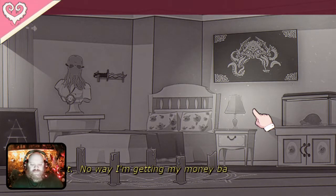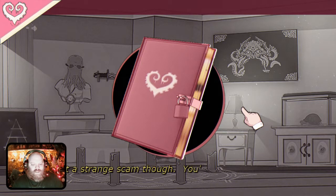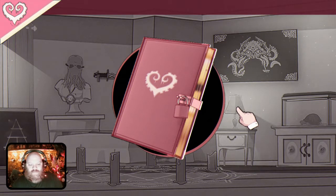Great. No way I'm getting my money back either. Scammer's probably long gone too. Damn it, I need a new hobby, seriously. What a strange scam, though. You'd think they'd at least try to go for an authentic look. Do they really think nobody would notice that their Book of the Dead is Malibu pink?